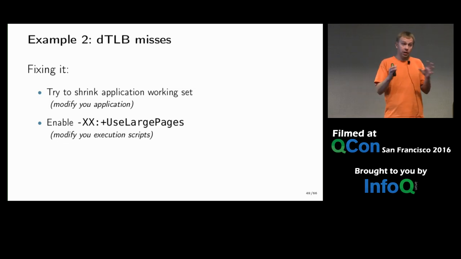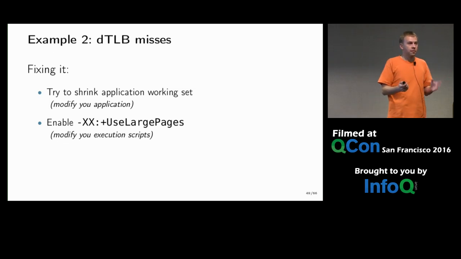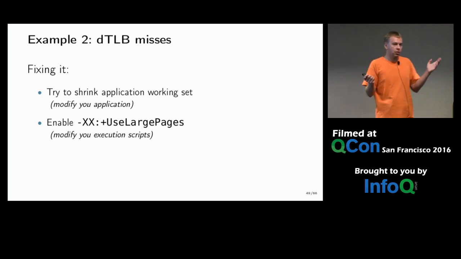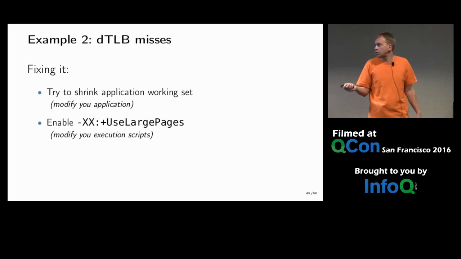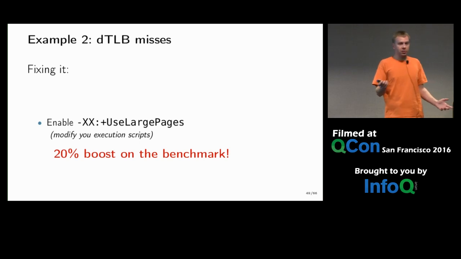It doesn't mean, of course, it's ideal if your application could consume less memory, but just splitting in time, consuming not less memory overall in execution but less memory at a particular point of time, will help you. That's the first way. The second way: just do nothing and turn on large pages. There are a lot of articles on how to enable large pages for Java and how to work with that. It's those options.